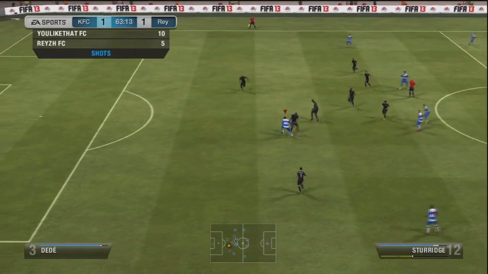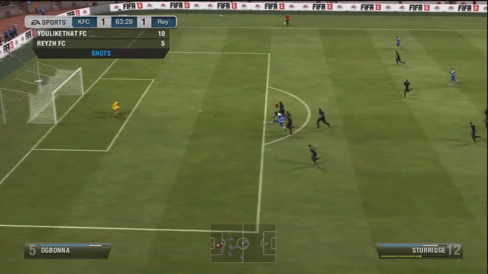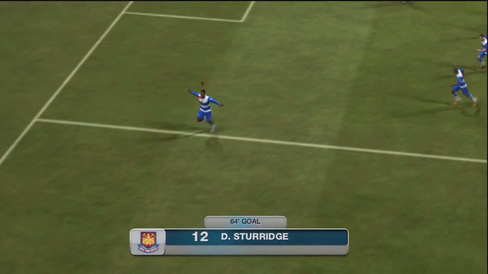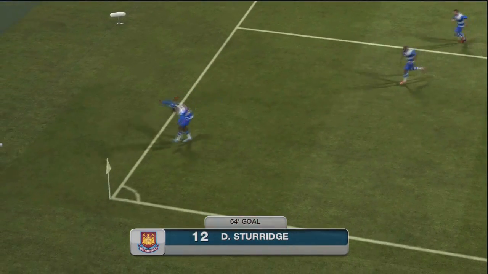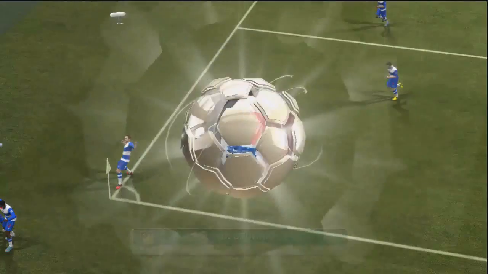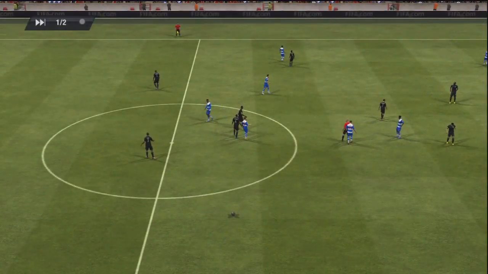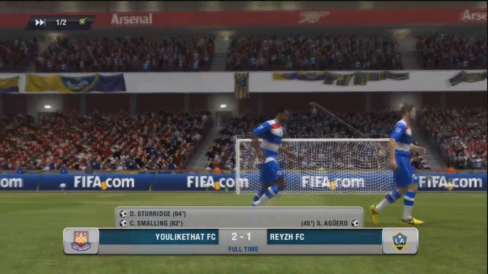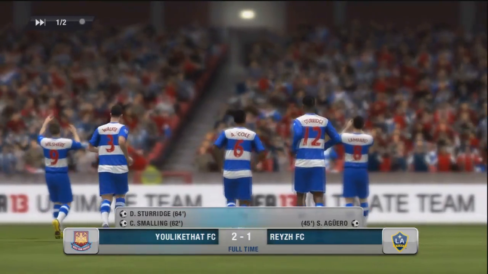Then we play into Daniel Sturridge here, who dummies it, gets a little bit lucky, and he hits a cross shot, and that goes in. So that makes it 2-1 to us in the first game. So I was pretty high on the confidence, but like I say, guys, when I was going forward, I just didn't feel like I was going to score. Sometimes you can see the team has a bit of a cutting edge, and as you can see, we win that game 2-1. Obviously, Smalling and Sturridge for us and Aguero for him, so that is a good win for us, so that is a good start.